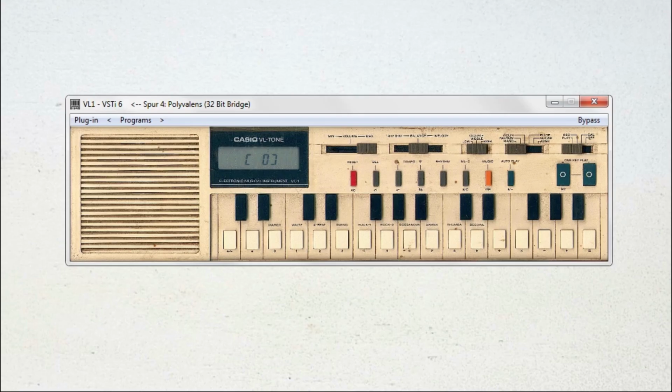This is the most true emulation when it comes to look and functions. All the details are recreated. The sequencer, the synth section, and even the calculator works. The keys are velocity sensitive.